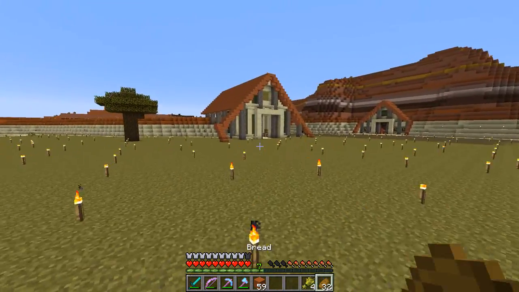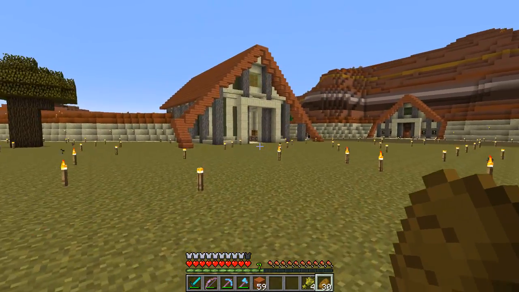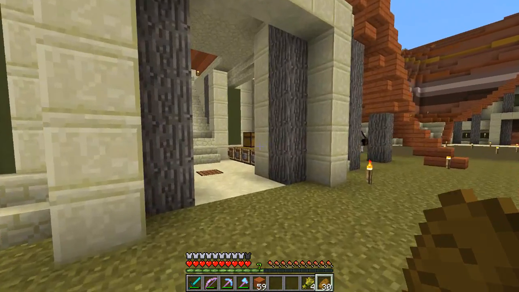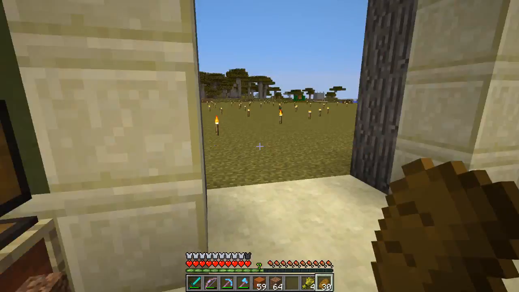That's a good start. So this is a pumpkin farm. An automatic pumpkin farm. My cats are running around in the background. You can probably hear them. There we go. 1 stack of dirt will do it.